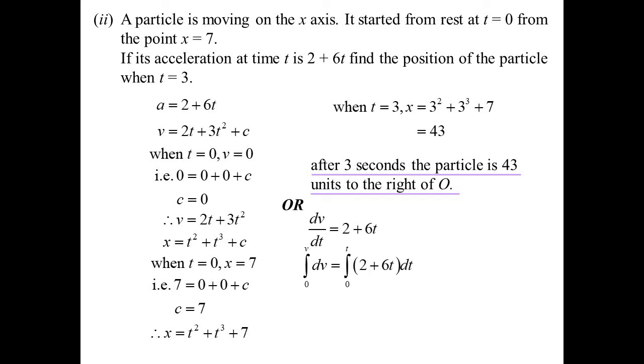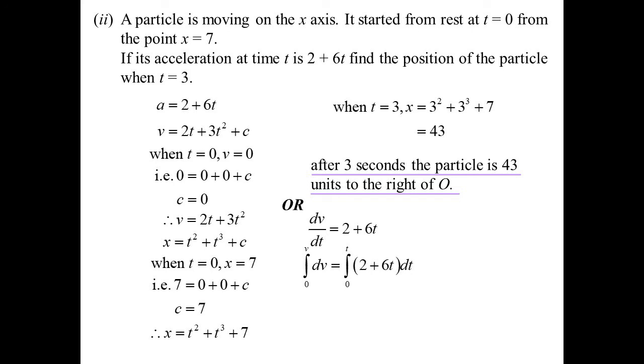So I put all the things that have v together and all the things that have t together, but then I also integrate both sides. But I make it a definite integral, and so the limits match up. They tell me when t equals 0, v equals 0. So I've got the zeros on the bottom of the integral sign. At the top, I'm trying to find a link between t and v. So if I solve this, I should get our answer.